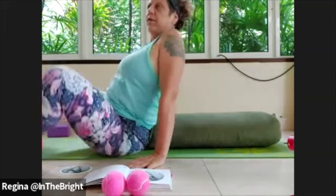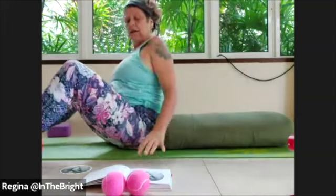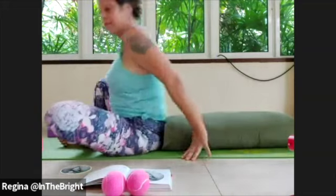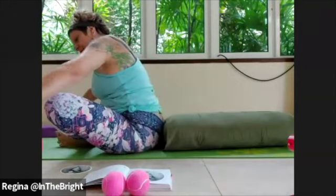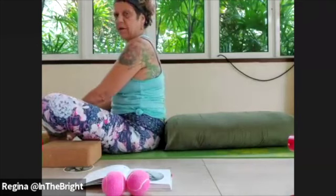We're going to grab our other blocks, pillows, towels, and come into supported butterfly here. So you can bring the soles of the feet together. You can bring things underneath the knees. The feet don't have to be so close to the pelvis. They can be quite far.